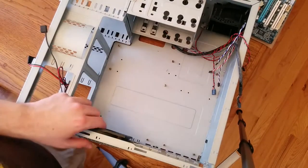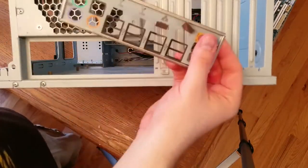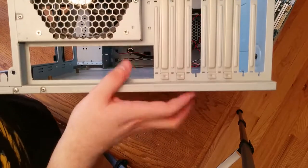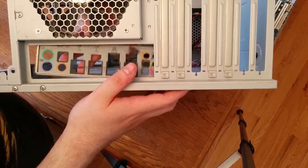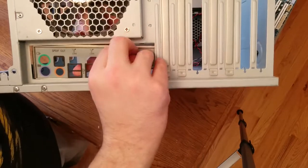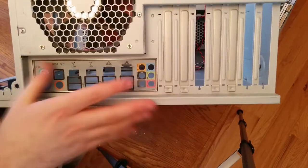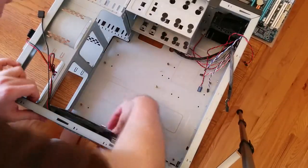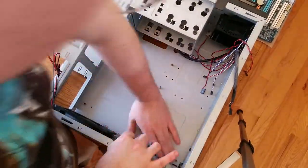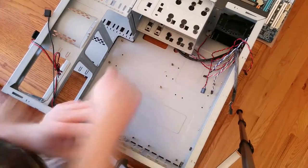From here, we're going to install this incredibly obnoxious piece of metal — the I/O shield. It looks like that. The basic idea is that it goes in there and covers up so you don't have a whole bunch of dust coming out or things like that. It's also a royal pain to actually install — I cannot emphasize this enough. There's a reason why I'm speeding up these recordings from time to time. I'll put the stats for how long each step took at the end of the video.